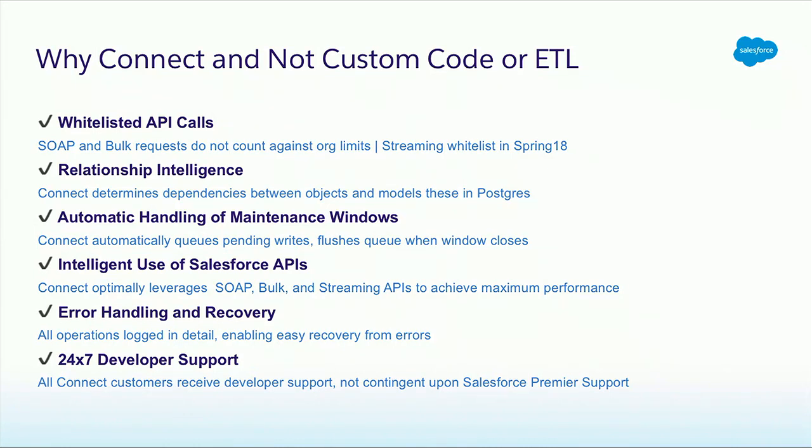Error handling and recovery, you just saw a little bit of that. There's a lot built into the system. There's intelligent notifications that will go out to you should we detect problems that we can't repair. We take a snapshot of the Salesforce schema at the time you create your mapping. And as you know, the bane of any integration solution is the world changes, your integration doesn't, and something is broken. So we'll notify you proactively if a field that you've mapped in Salesforce got deleted, or if the data type changed. And if it's a change that's safe to make, like just increasing the length, we can do that automatically. And lastly, 24/7 developer support.